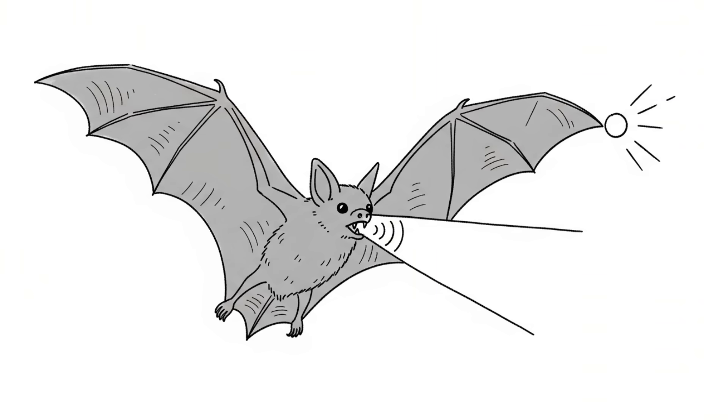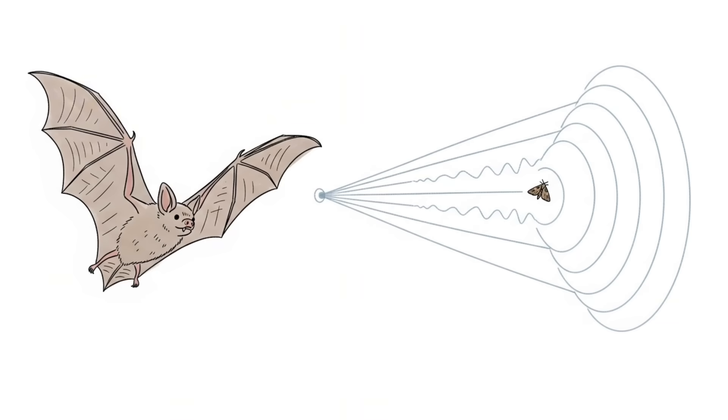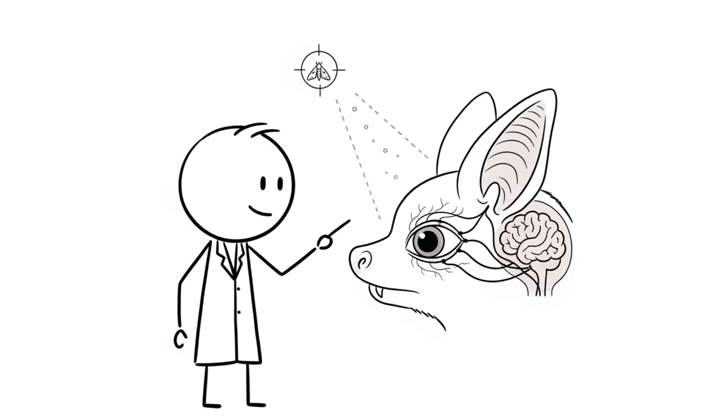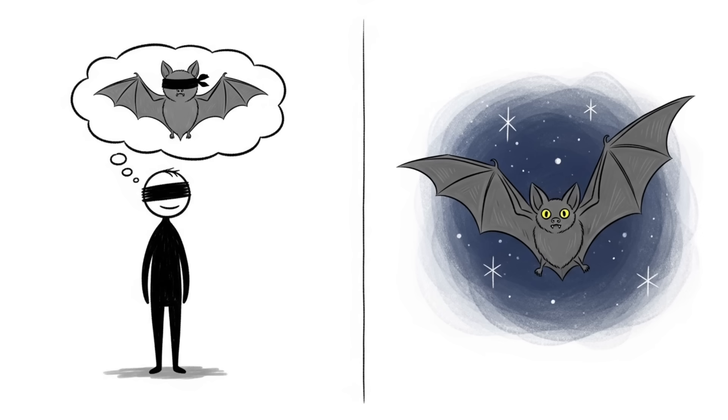While they're famous for their use of echolocation, which is basically their version of sonar, they actually use both their eyes and their echolocation to navigate. Think of it like this. The echolocation is for the finer details, like catching a tiny moth. But their eyes are for the big picture, like seeing a tree or a building. Anatomical studies and behavioral tests confirm that bats use their vision to spot prey and find their way around. This myth likely came from their nocturnal life. Because they hunt at night, people just assumed they were blind.